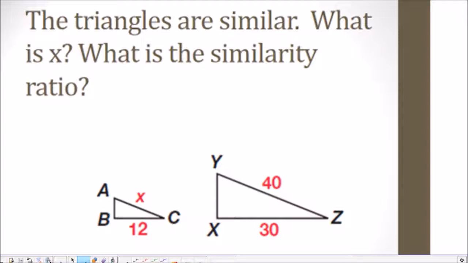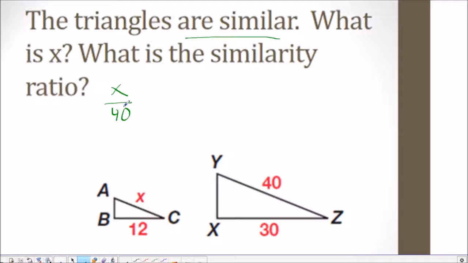Okay, let's look at a different application. Here, we're told the triangles are similar. Okay, that's nice, so we don't have to explain or prove it. And then all we need to do is say, what is x? So check it out. The first thing I'm going to do is write down x, and figure out where x is on the other shape. Okay, where is that at? Looks like it's at 40. Okay, so I'm going to compare x to 40.